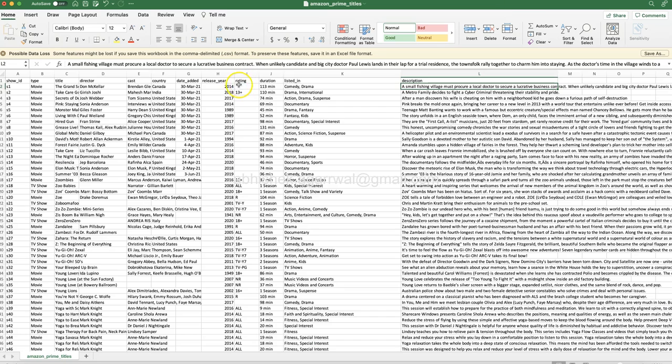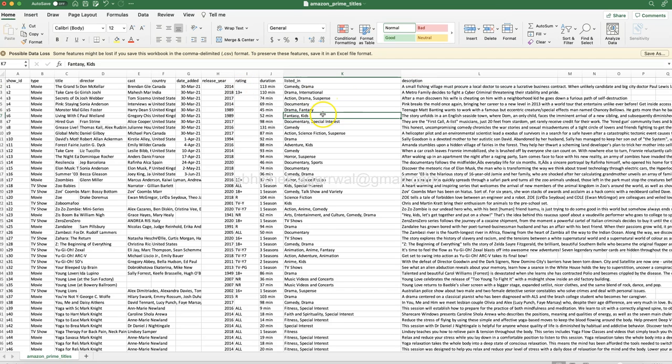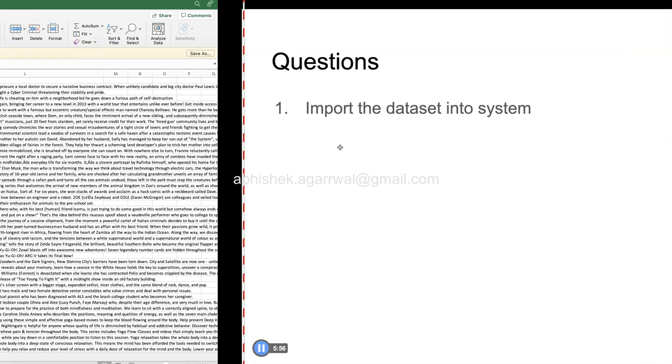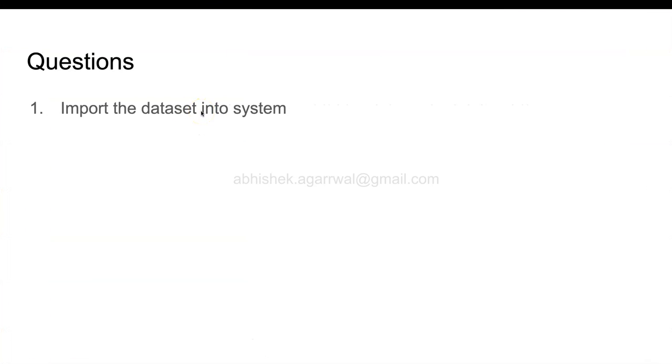For example, if you see this particular data set is the CSV file, right? In case of a CSV file, you have different function. In case of an Excel file or a normal spreadsheet file, you have different functions, right? So that's something you need to take care when you are importing it. Otherwise, you will face issues. And that's also a part of learning, that you need to know what you are importing, and accordingly you choose the right function or the right functionality.